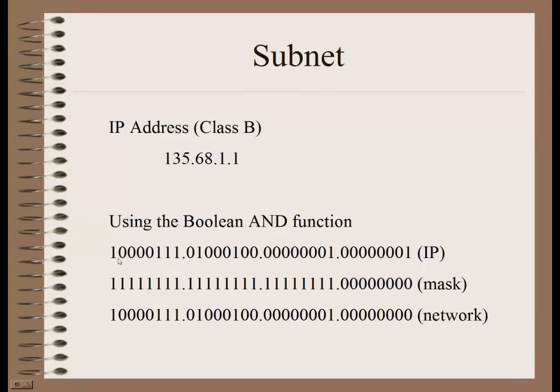And if you follow this along, we've got 1 and 1, so we bring down a 1. We have zeros here, so they all become zeros. So we've got 3 more 1s, so those come down. 0, 1, and then another 1 here. And then the last one here, we get a 1. Now, in this one, we didn't bring the 1 down because within our subnet mask, we've got zeros all set. So these zeros prevent any of these 1s from coming down.